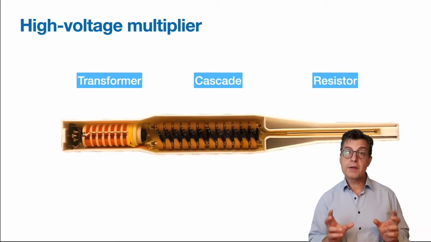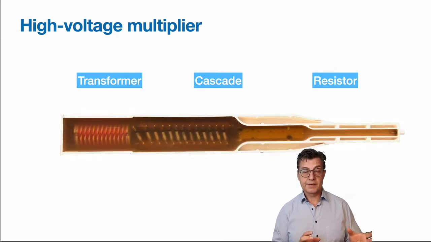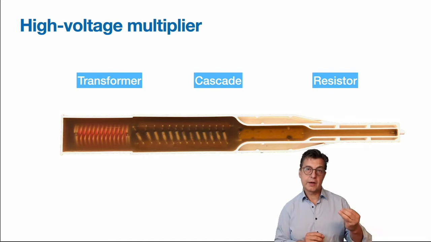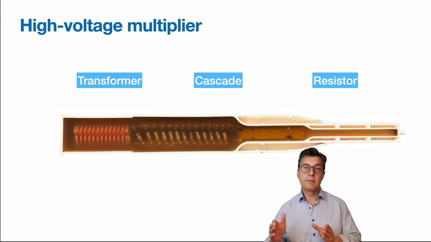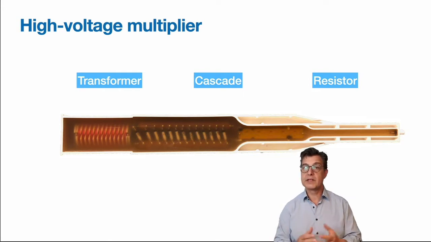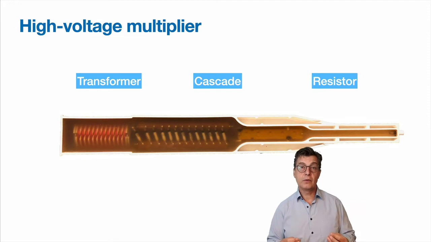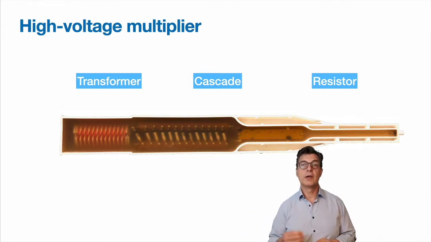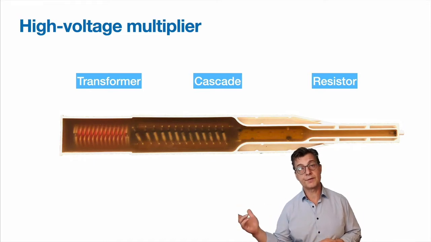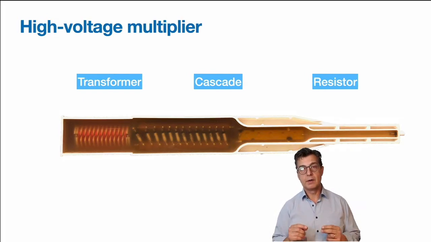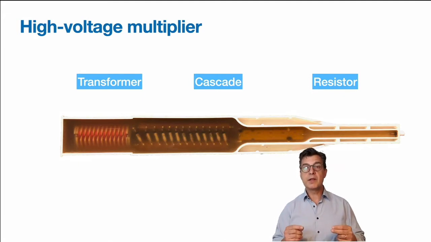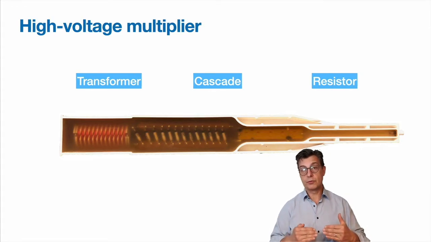Here is an illustration of the three main components of a high voltage multiplier. It consists of a transformer, which receives the low voltage high frequency signal from a system controller — that signal typically doesn't exceed 30 volts — which the transformer then multiplies and turns into several kilovolts, for example 5000 volts. This 5000 volts is then further multiplied by passing through a diode cascade, giving us the maximum, for example, 100 kilovolts at the output of the multiplier. Before that voltage gets to the charge electrode of a spray gun, it is also passed through a resistor. That resistor limits the maximum current and also limits the maximum spark energy to below 2 millijoules, as required by safety regulations, to ensure the fire safety of the system.